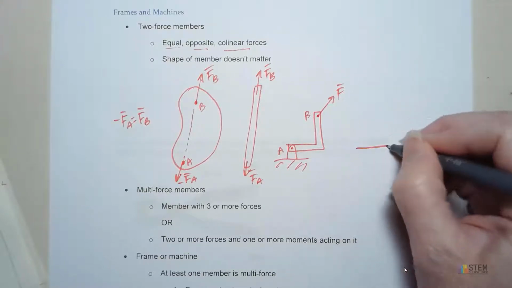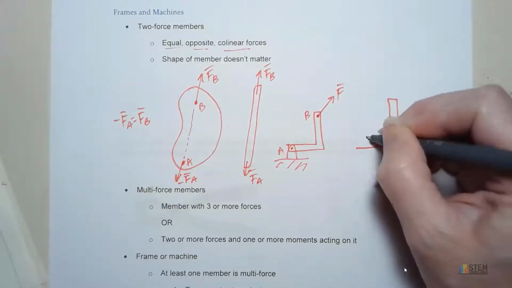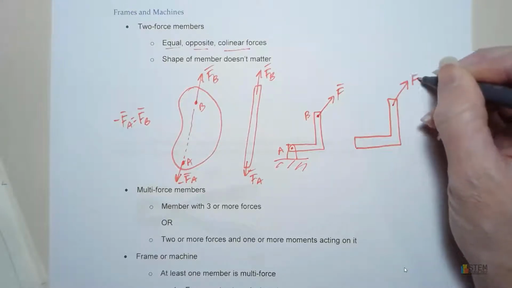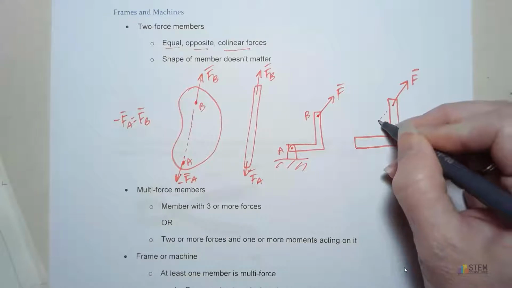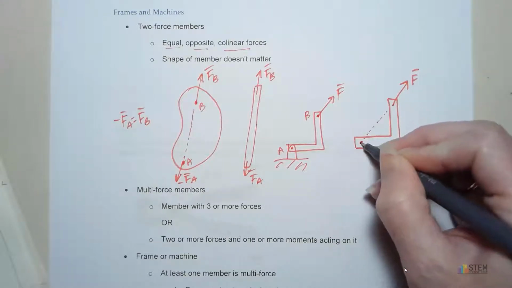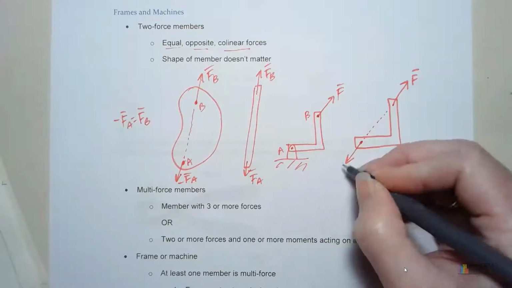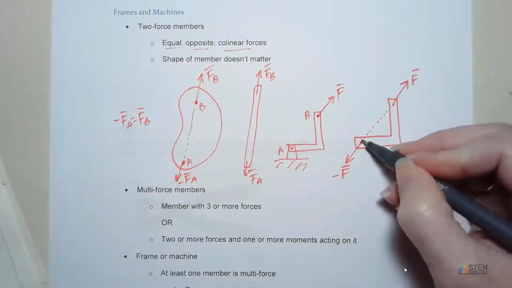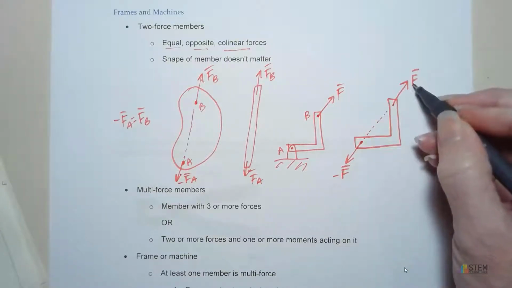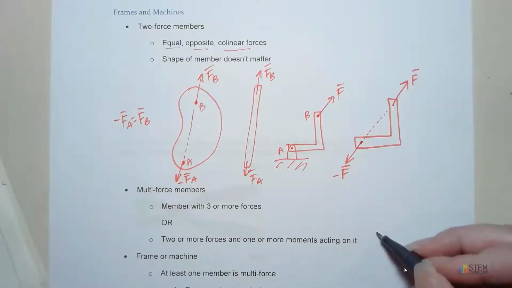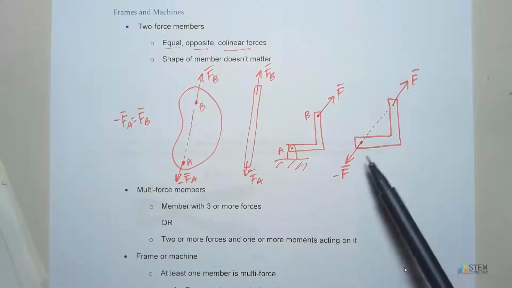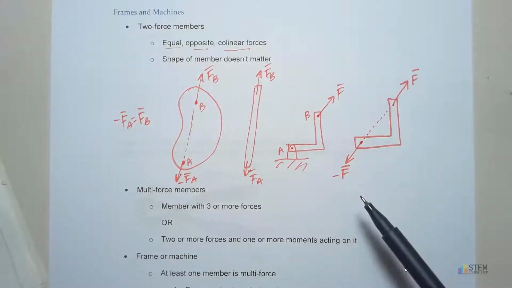And the reason for that is, if we were to draw the free body diagram, we've got this force F right here. And now if we come down here to point A, the force here at this pin could be negative F. All right, so these are on the same line. They're equal magnitude but opposite in direction. Okay, so keep this in mind when we talk about two force members. Key takeaways: equal, opposite, collinear.